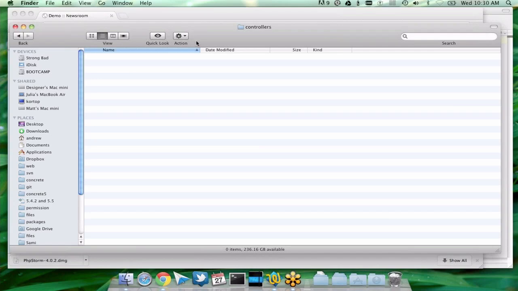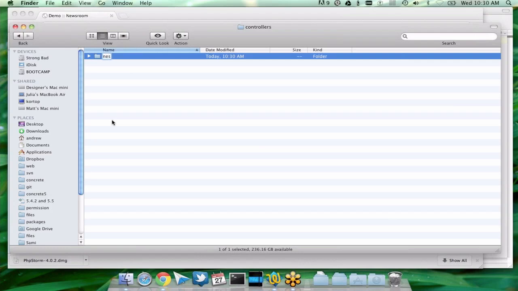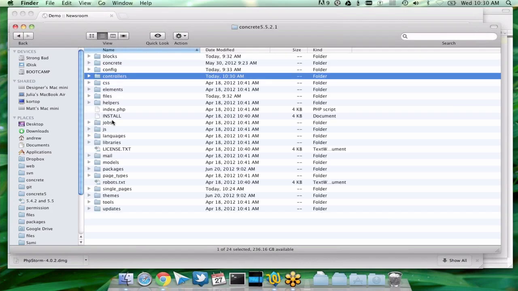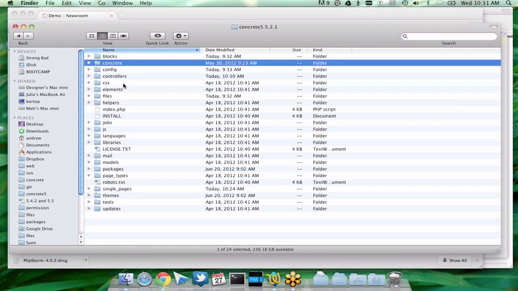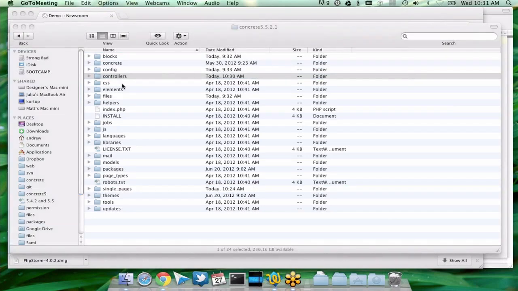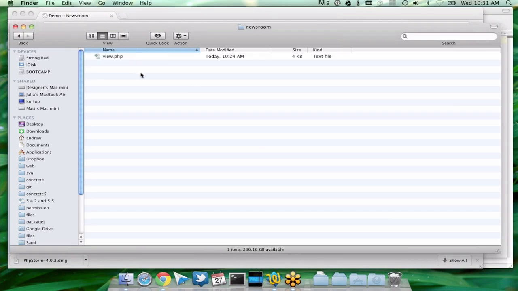Now it seems obvious, but I'll just mention it because it is useful. You don't have to have a controller with these. These single pages install just fine without them. You can have a quick and dirty form this way that just submits somewhere else. You don't need a controller when you're working with a single page, but most of them have it. And to give a controller to this page, I simply go into my controllers directory, and I can either create newsroom.php or newsroom the folder and a script named controller inside it. And since I actually created newsroom/view, I'm going to create newsroom/controller.